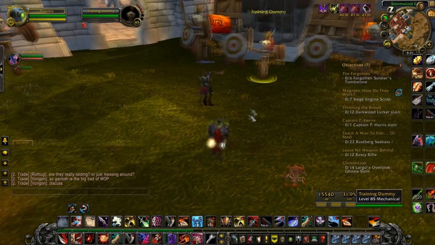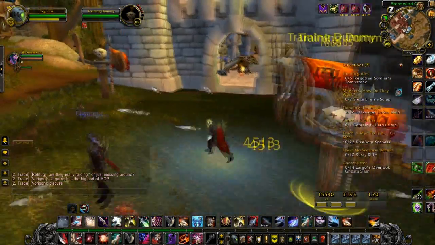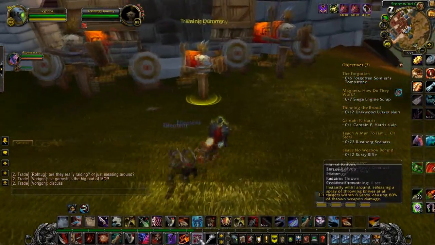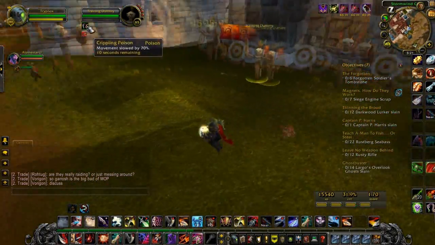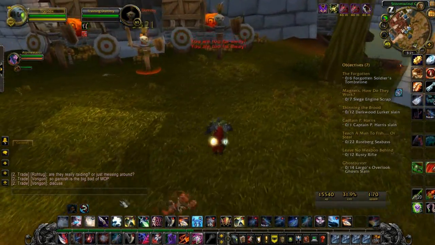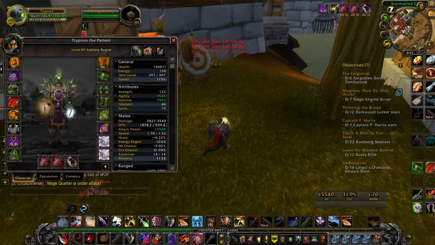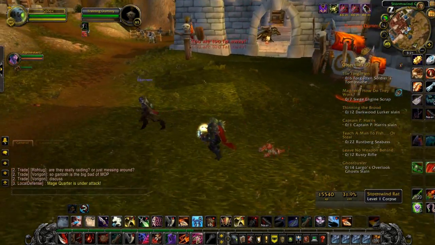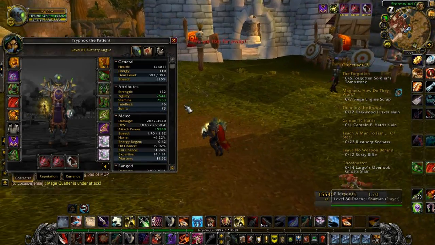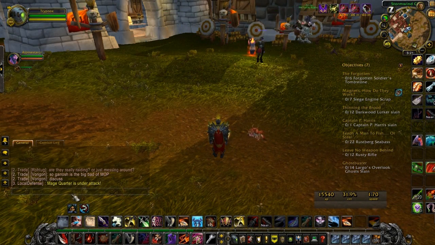Say somebody's kiting you, you can either Phantom Knives them and it puts up your crippling, or you can deadly throw them and it'll slow them down so you can catch up to them. Those are the 3 poisons that I use. It's pretty common. I really suggest those the most. So wound, crippling, crippling.